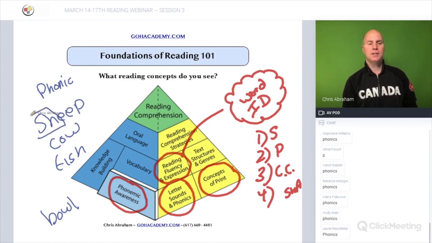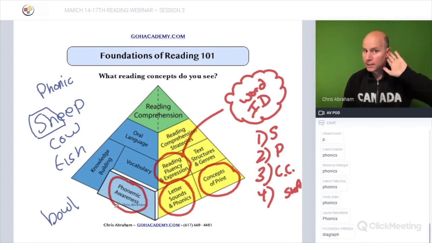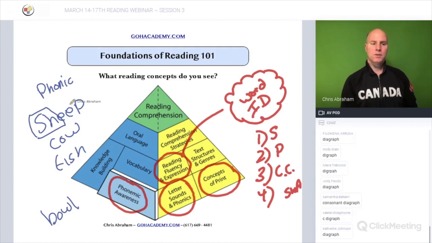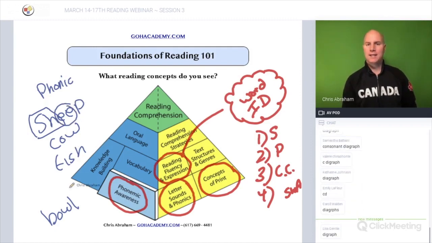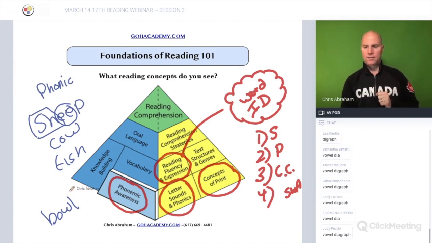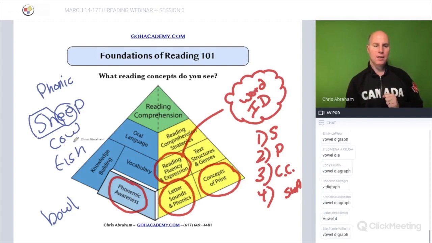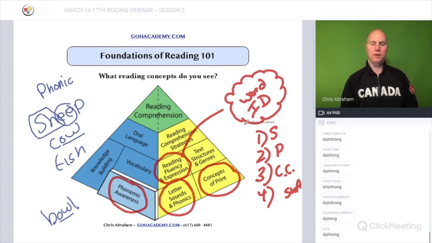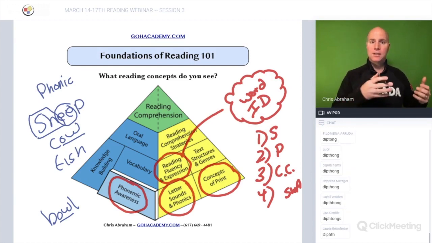Just let's look at these here. What is this again? The SH is a what? Real quick. Within phonics, it's a what? Two letters, one sound? Digraph, a consonant digraph. What about this one right here, the double E? What's that? Two vowels, one sound. Vowel digraph. Okay, how about this one right here? The ow in cow and o in bowl. What are those? Diphthongs. Okay, so phonics, everyday words contain these patterns within spelling and in pronunciation.